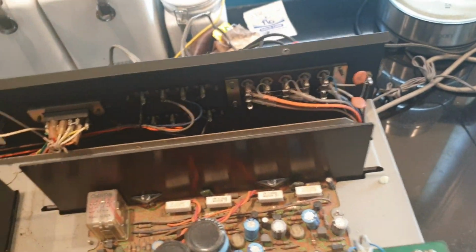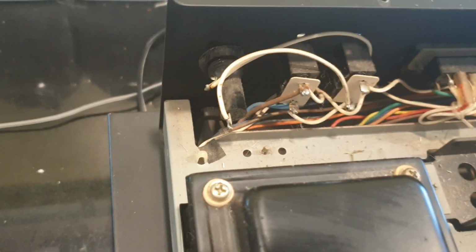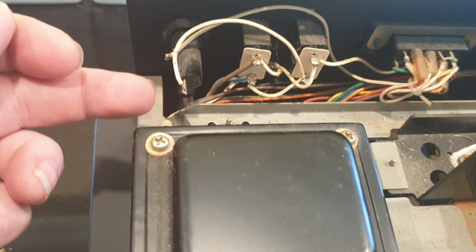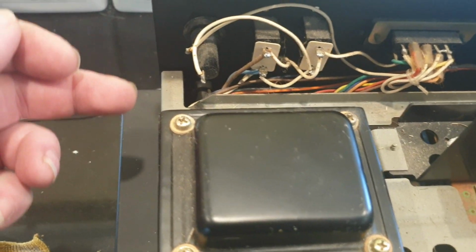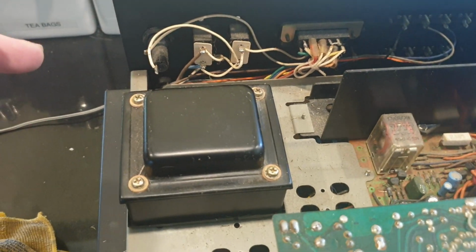But yeah, this is the reason you definitely want to unplug. Back in the old days, this is the problem. A lot of the connections here that you would expect to have some sort of sheath over them to protect them, weren't. Unfortunately, a lot of them were live, and you need to be careful.